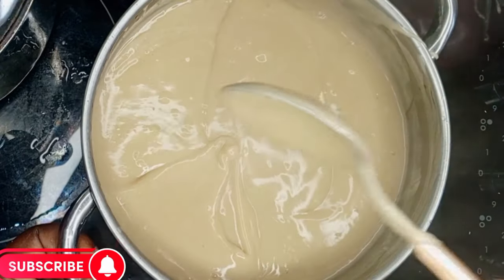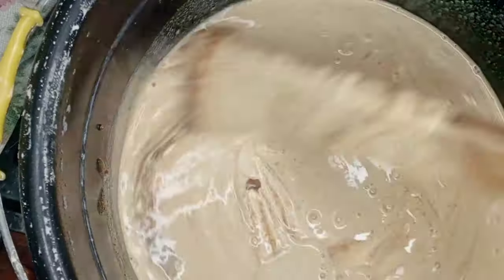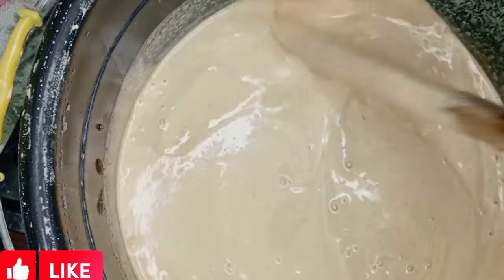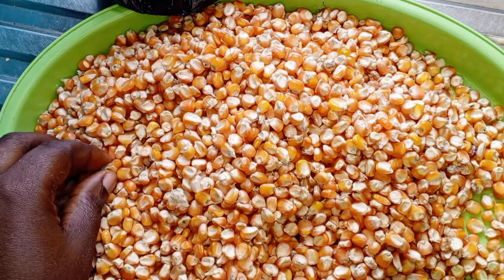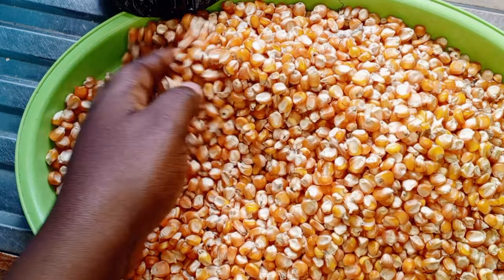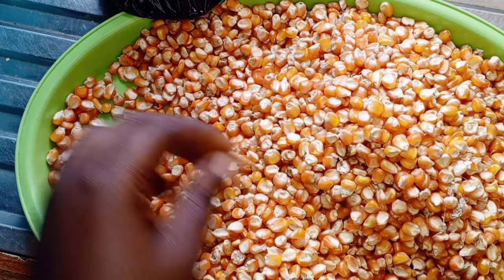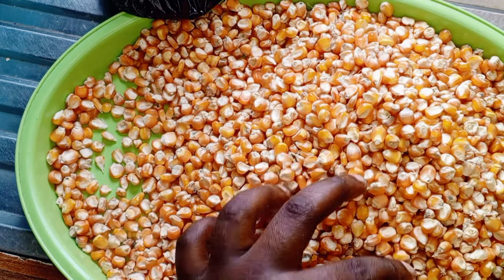Guys, you see this pap? It is the game changer. This is not your regular pap. It is not just corn, millet, and guinea corn. It contains dates, tiger nuts, plantain, ginger, and cloves. This pap tastes so good. It is so delicious. I kid you not. If you are following me and you are still making the regular pap, then you are not a true follower.